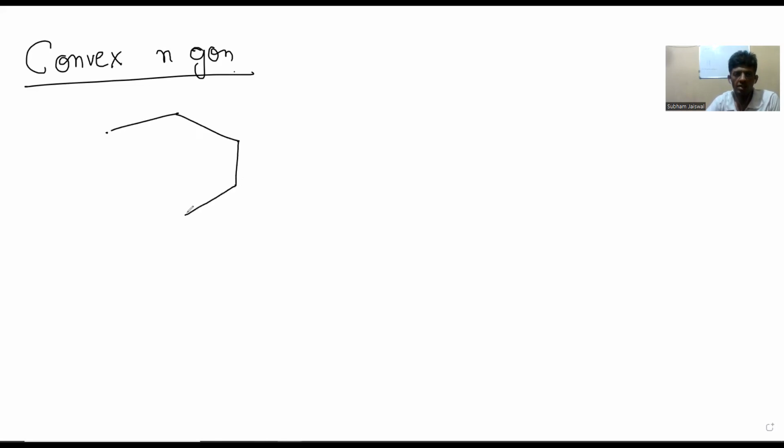So first, let me define what a convex n-gon is. An n-gon just has n vertices and n sides. Do you know what we would call a convex n-gon?